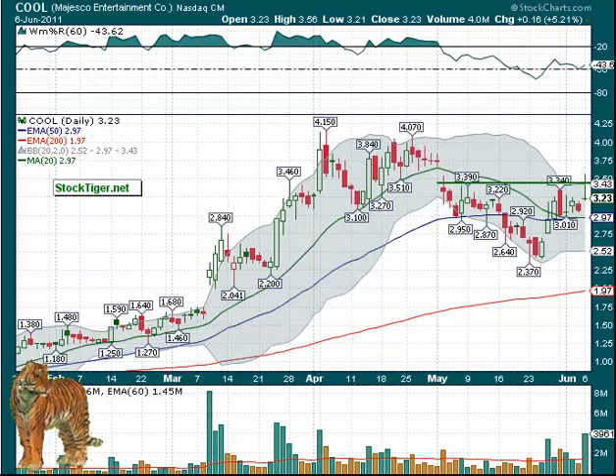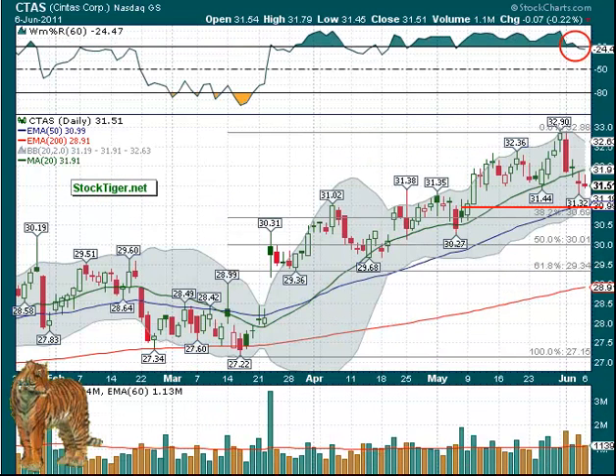On the long side, COOL tried to break out — look at that volume, about double, almost more than double the normal volume at about 4 million shares. It couldn't hold it with the market being the way it is. But back in the first part of May it had gapped down and it looks like it wants to run higher. So particularly if we get a turnaround back over $335 to $340 on big volume, maybe COOL will take back off.